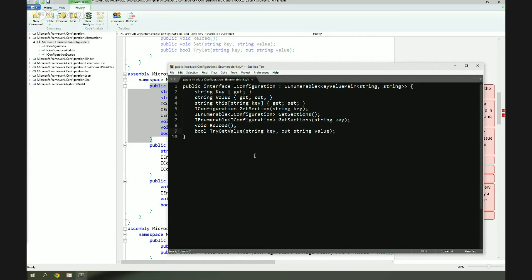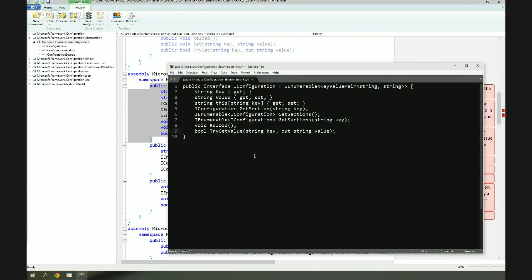Is there a difference between calling get sections and passing in a key, and calling get section with that same key and calling get sections on it? Sorry, say it one more time, slowly. If you call get sections and pass in a key, is that any different than calling get section, passing in a key, and then calling get sections on that return value? I think the answer is yes, because I think we should probably rename the argument, because you're actually looking for a prefix, right? Parent key is what we decided.